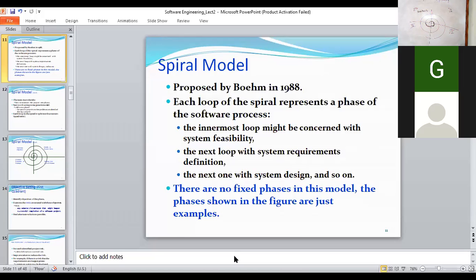In which model are risks associated, and which model is called the meta model? Which model is called the meta model?